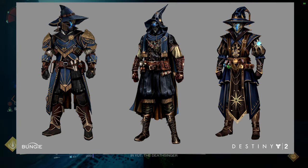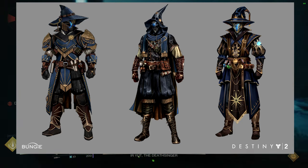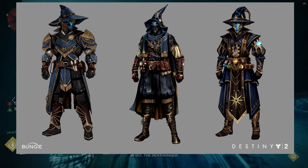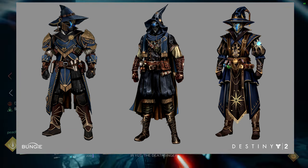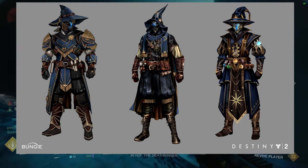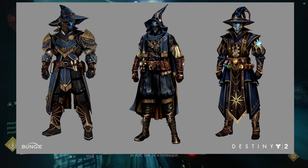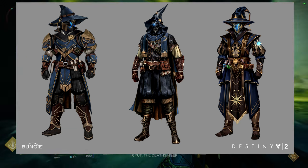I don't know if the hood and the hat would be part of the helmet or just the hood. Personally I feel like they should have made the hood part of the helmet and then have the cloak with the scarf. The arms are really cool and they're symmetrical, which is a big win. The chest piece is really cool as well. For titans, yours is really cool too - the symmetrical arms are super dope, the boots are amazing, the mark is amazing, and the chest piece is pretty cool.